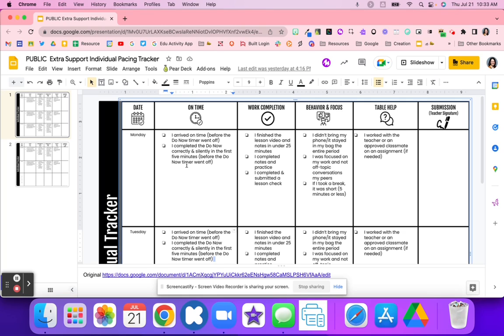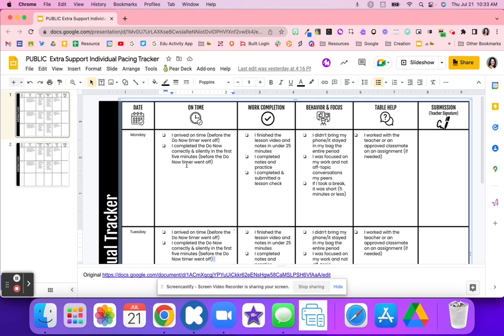Then maybe the following week or in 2 weeks, I might add the next column where I want them to finish the lesson. And if you're not familiar with Modern Classrooms, I highly suggest you do the free course. It's kind of like a flipped but blended learning model that covers all of the areas, and it's amazing. So students watch a video first, then they complete practice, and then they work on a mastery check. That is typically the outline. And practice includes must do, can do's, and aspire to do's.